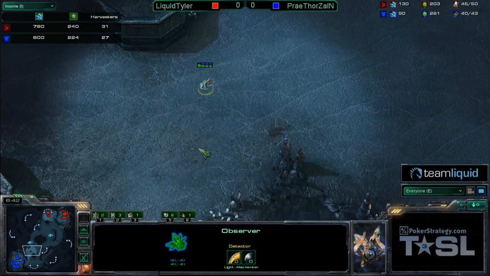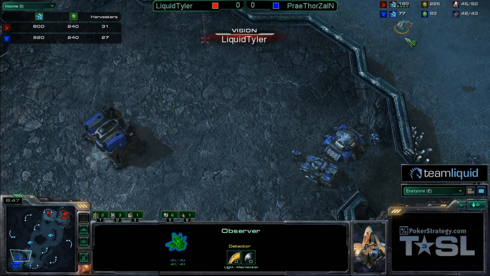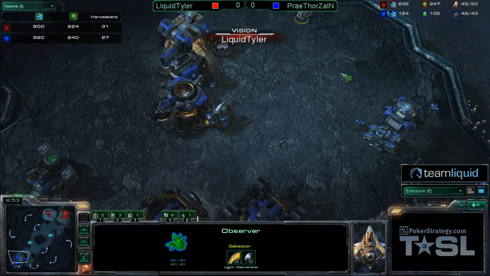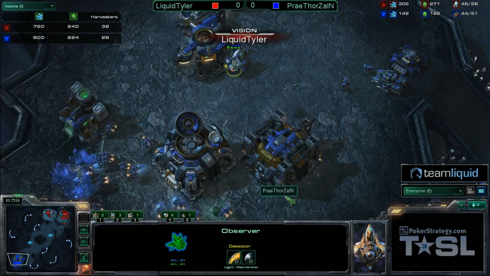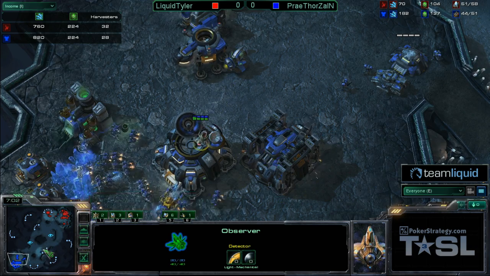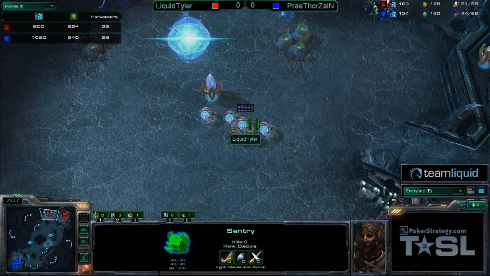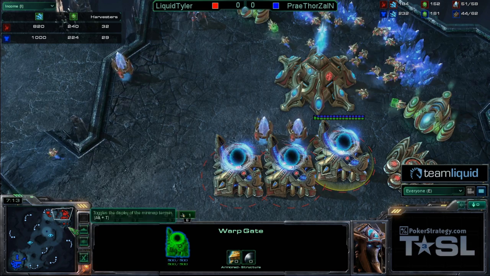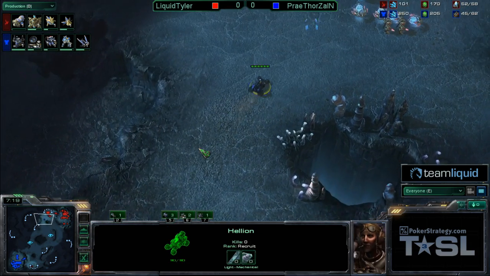With the Tech Lab completing on the starport, I'm interested to see what's going to come out. It is a Raven. ThorZaIN is playing very safe here. He's got that bunker up loaded with Marines, and the Observer is coming into ThorZaIN's base. He's going to see everything that's going on, the expansion, and that's going to remove any sort of pressure that Tyler was feeling. He's actually warping a Stalker into his main base. He wants to be safe against any sort of drops, and also in case there's a Reaper jumping up there, just wants to defend against that.